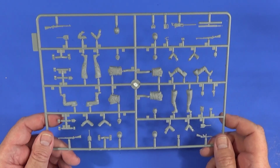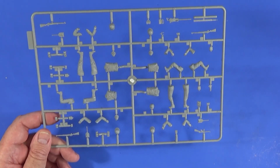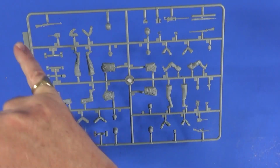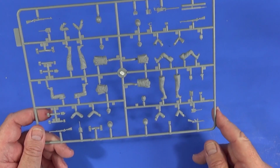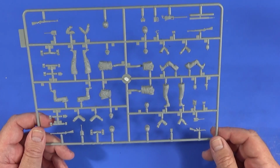There are 4 figures altogether, 4 faces, 4 tin hats, helmets, if you will. There's the 50 cal gun that goes on top. They have their own sidearms as well. Thompson SMG, some rifles, and all various bits of webbing and stuff like that they need.